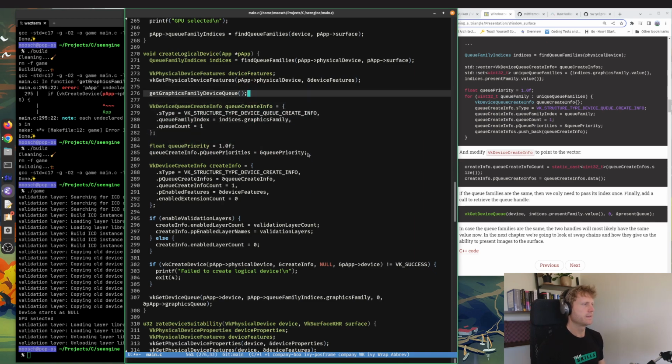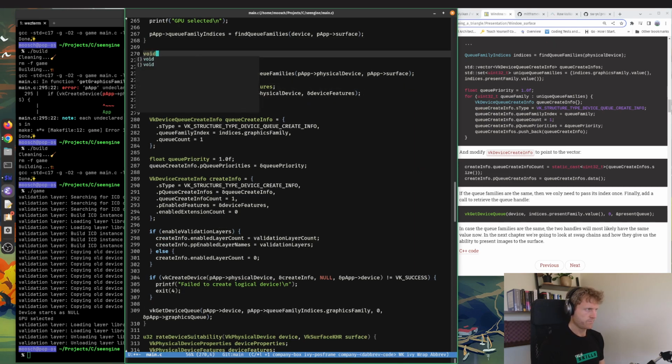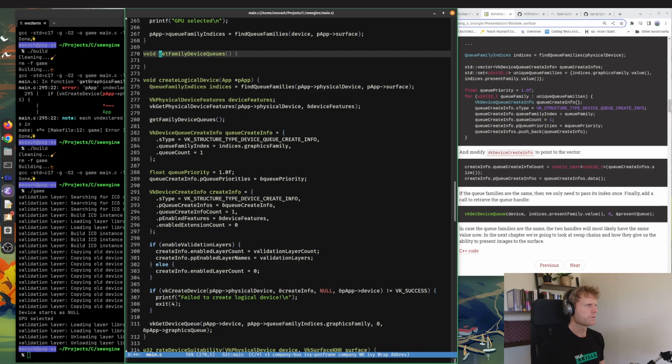All right. Get family device queues is the function I think we're going to create. Void. That's going to need our indices, I reckon. Indices and the device features.